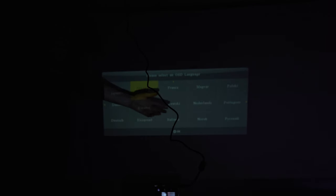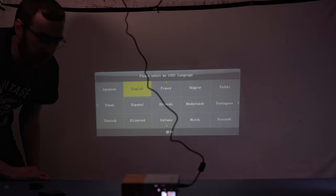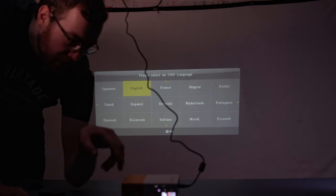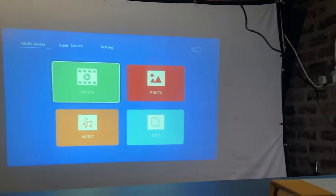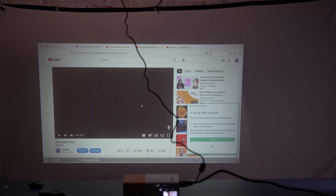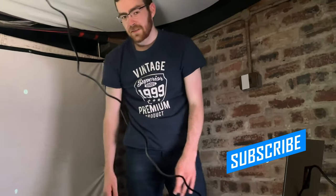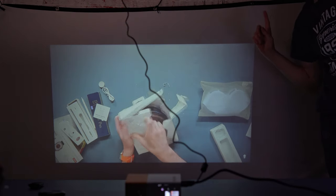The font on screen is just the classic Chinese font common on a lot of usually cheap Chinese products, so this is 100% from that country. Sorry for that giant wire in the middle of the screen because that is not going away. Now I have to awkwardly navigate this menu — English, yes, I am English. Well, Scottish. Movie, photo, music, text. Input source. We have no movies because we have nothing on an SD card or music, so next best thing is HDMI into the laptop. Hey, it's the unboxing channel.